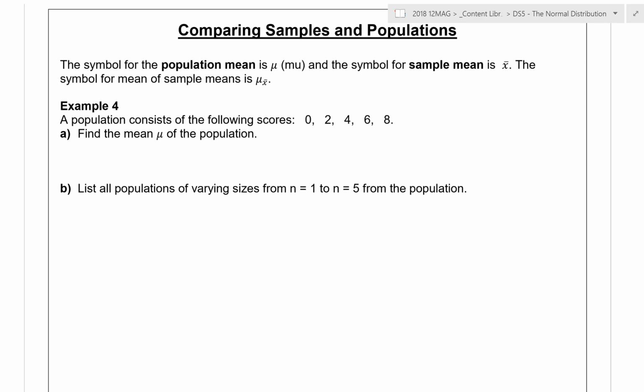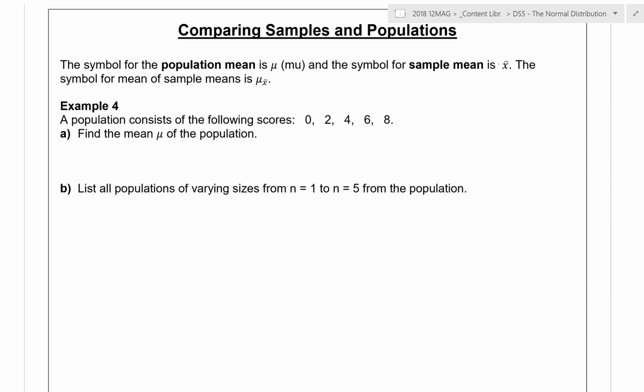Now there is a little bit of a blurb here at the top that tells us that there are different symbols and slightly different meanings for the mean of a sample or a population. Look, it's nice to know that exists, but we are going to use this X bar, whether it's for a population mean or a sample mean. We might not be using it perfectly correctly. X bar for mean, and we're just going to call it the mean. That's all it is. One way or the other, we are going to be finding the mean of the population, and we're going to call it an X bar.